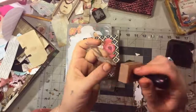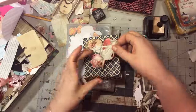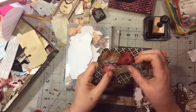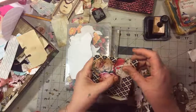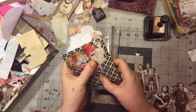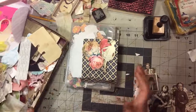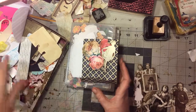And then now we can figure out what we're gonna put like behind it. Then you don't see her little feet either. I might have to figure out how I'm gonna do this. Might have to be like that. And then we'll put some stuff. I gotta look in my scraps now. I'm supposed to be using scraps. So far, the only scrap I used was the paper.